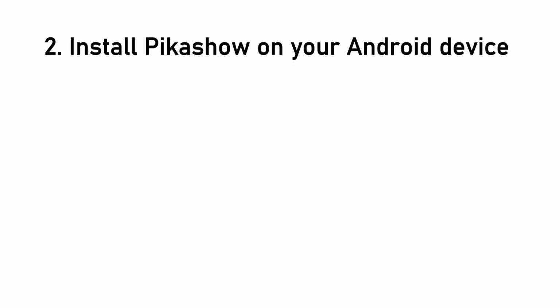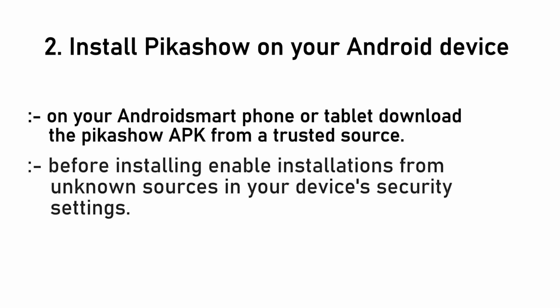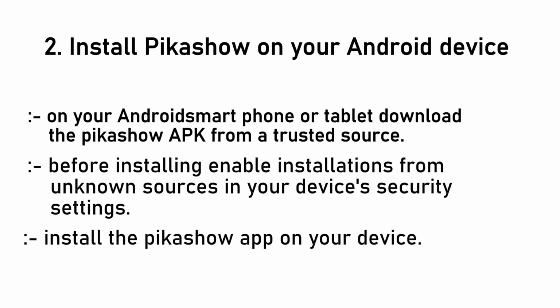Install Pikashow on your Android device, on your Android smartphone or tablet. Download the Pikashow APK from a trusted source before installing. Enable installation from unknown sources in your device's security settings, then install the Pikashow app on your device.